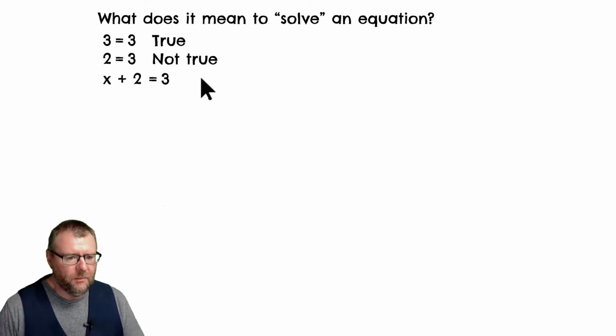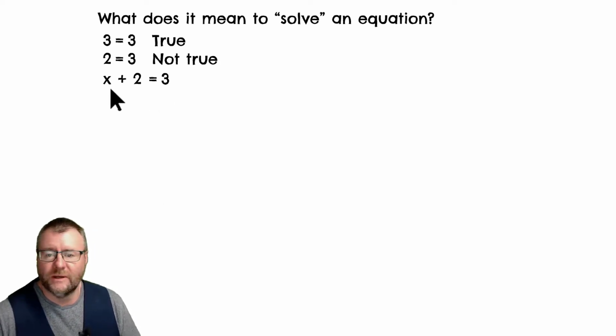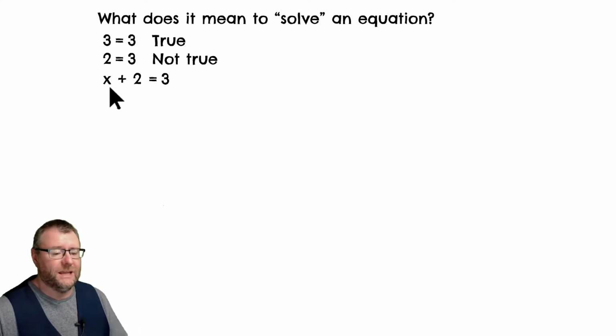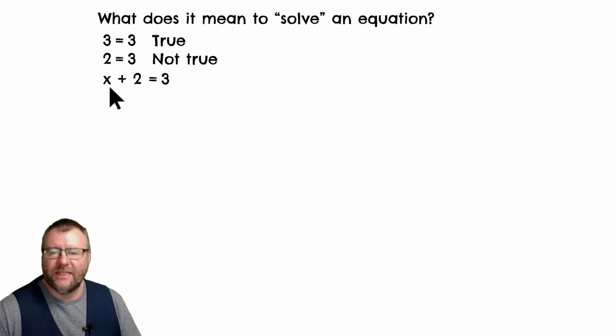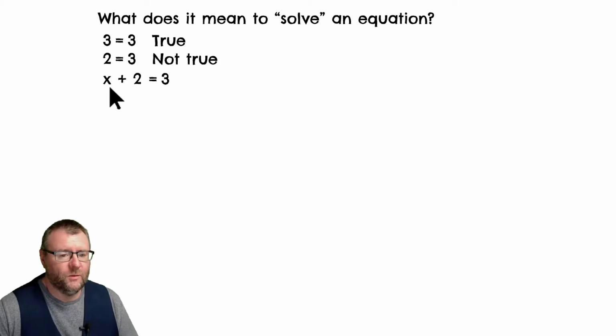Now, you might have heard the word solve in things like solve a mystery or solve a puzzle. There's something that's unknown, and by solving it, you figure out what the unknown is. And that's just like what we do in algebra. Remember, we use letters like this one here, this x, to represent things that are unknown, numbers we don't know. So we replace them or substitute them with a letter.